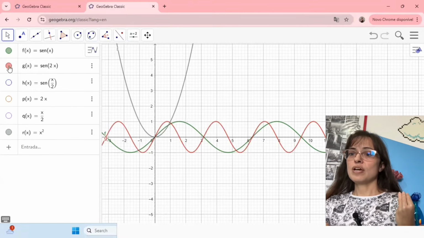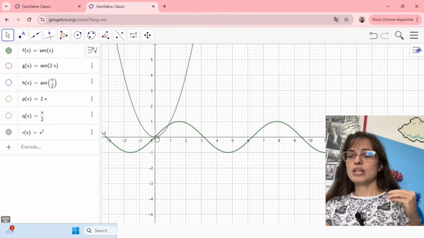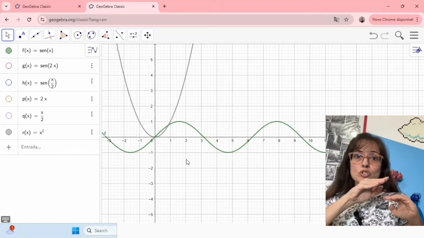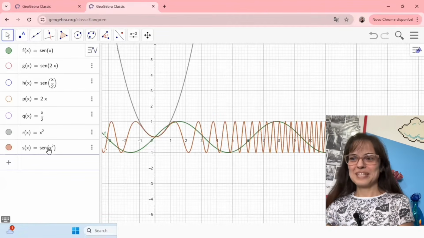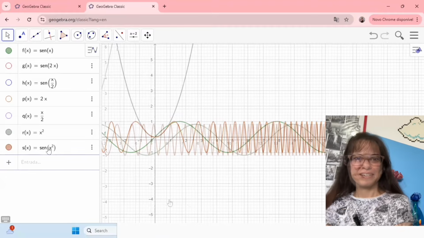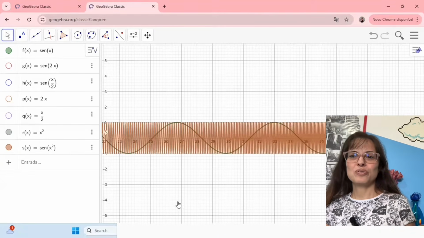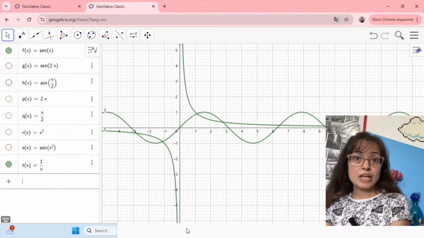So in the case of x squared, which starts with a small slope and then gets bigger, I think it's going to start by going slower and then it's going to speed up. And that's exactly what sine of x squared does. Look, it speeds up more and more and more the more you go to the right. This is not a periodic function, okay? You could ask for other things.